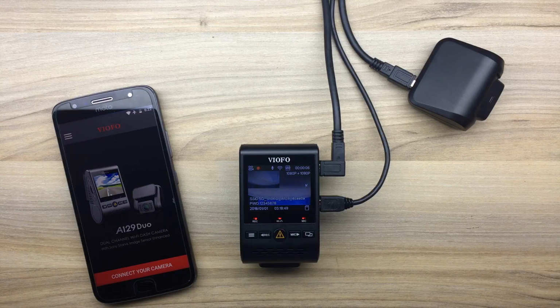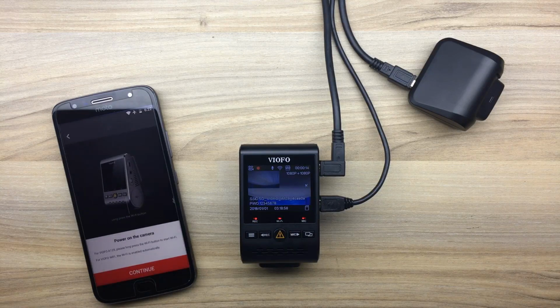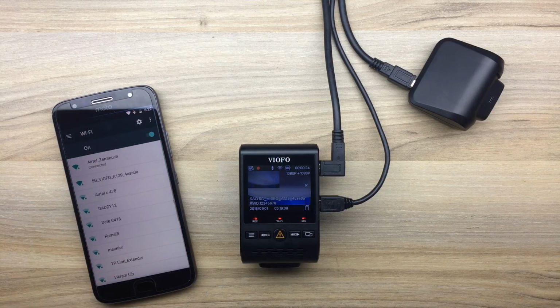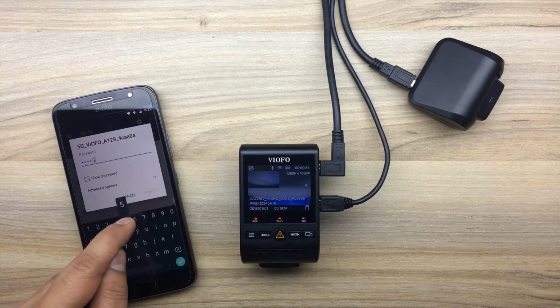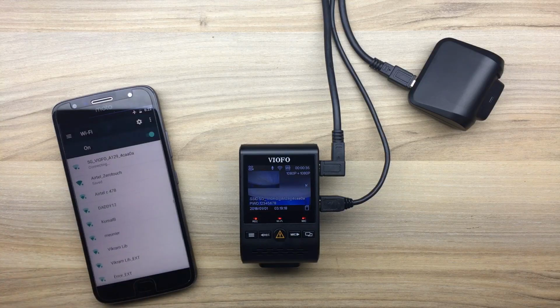And now Wi-Fi is on the camera, so let's click here, connect your camera on the phone. It says searching for camera. It'll say that because the Wi-Fi on the phone and the camera are still not connected to each other. So let's go into the phone settings and connect the Wi-Fi. And there we see the SSID. And the default password, 12345678. Connect.